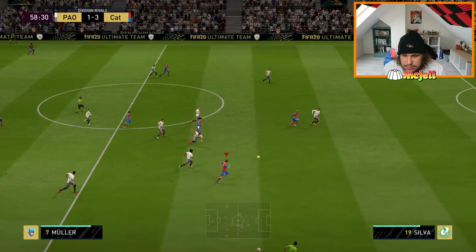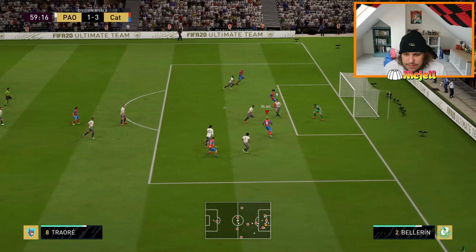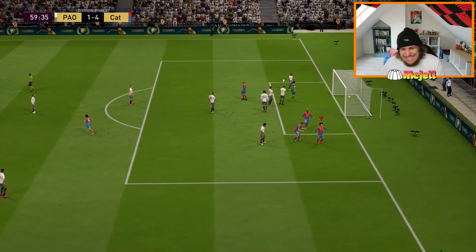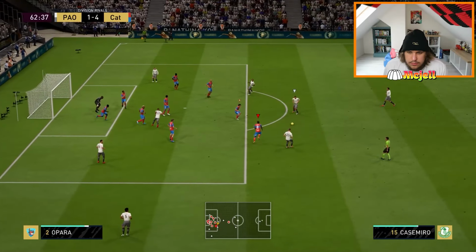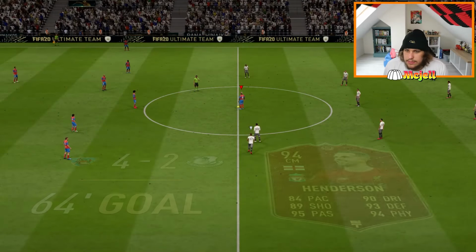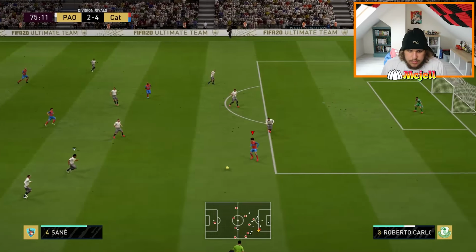Good play, Adama. That's not Adama, but that's still a good ball. Play inside. Adama might be offside here. I played that so dirtily. I honestly feel a little bit bad. And a half-baked clearance. Casemiro, Henderson. Really? Am I trying to choke this game right now? Is that actually what I'm trying to do?